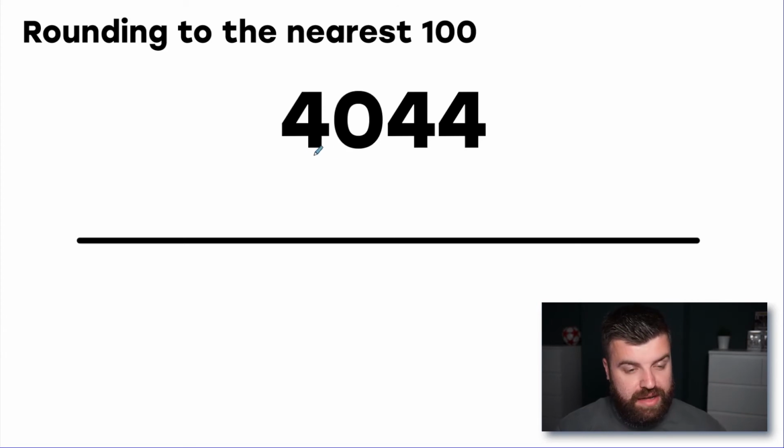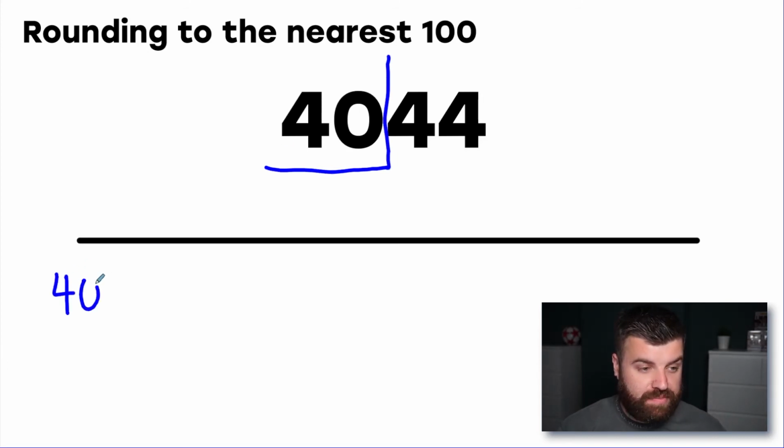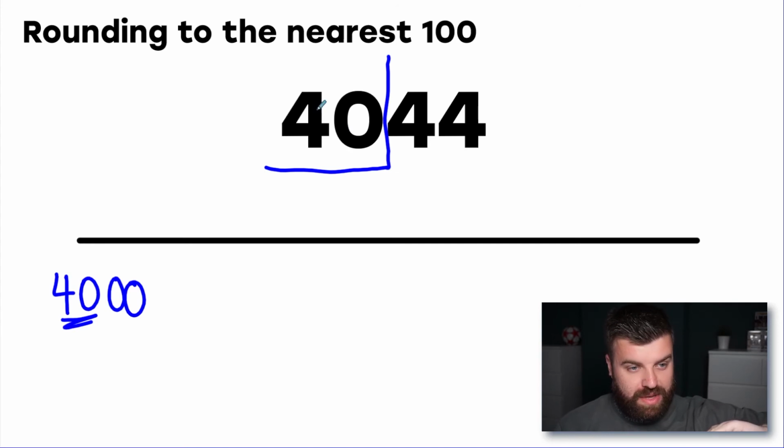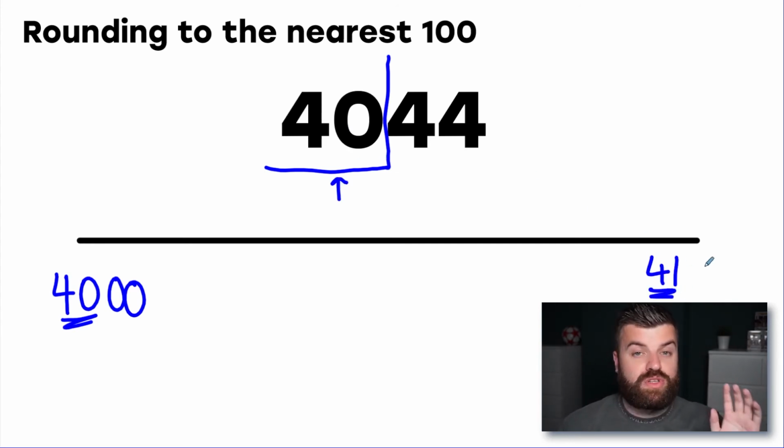I'm going to show you now how to solve it. Underline until we get to the hundreds because we're rounding to the nearest 100. Here are the thousands. Here are the hundreds. Does it matter that it's a 0 digit in the hundreds? No. Put the wall up and we're going to bring down 40 hundreds. So 2 more place value holders here to make 4,000. What's next after 40? Well, it's obviously 41. And remember, we're talking about hundreds. So 2 place value placeholders to go in there. So 4,000 or 4,100 is our answer.